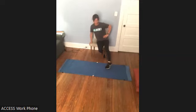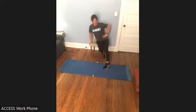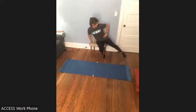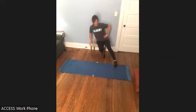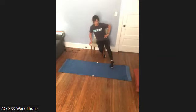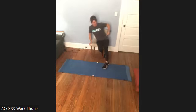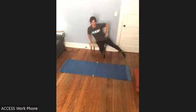Out, tap. If you're lying on your side, your leg's going to be right above the earth and then tapping in front of you. So either way, we're bringing that in front and tapping. And again, if having your foot off the ground when you're seated just doesn't feel right, you can keep it and sort of trace an arc with your toe. So you're still getting that range of motion through the hip, but maybe not lifting the foot up. I kind of have to lift my foot up because otherwise I'll get snagged on my mat here.